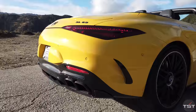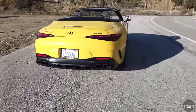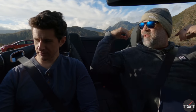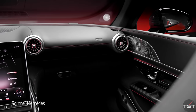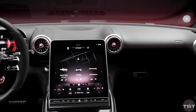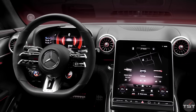It does have the AMG active ride suspension, which is air and height adjustable. It has active rear steer, electronic limited slip differential. But more importantly: heated seats, which I'll activate. The air scarf has little fans back here that blow hot air on the back of your neck. And of course, because it's a Mercedes, massage seats — I'll go with an activating massage on the intensive setting. It really prioritizes driver comfort. There's so much tech in this car, so many modes.